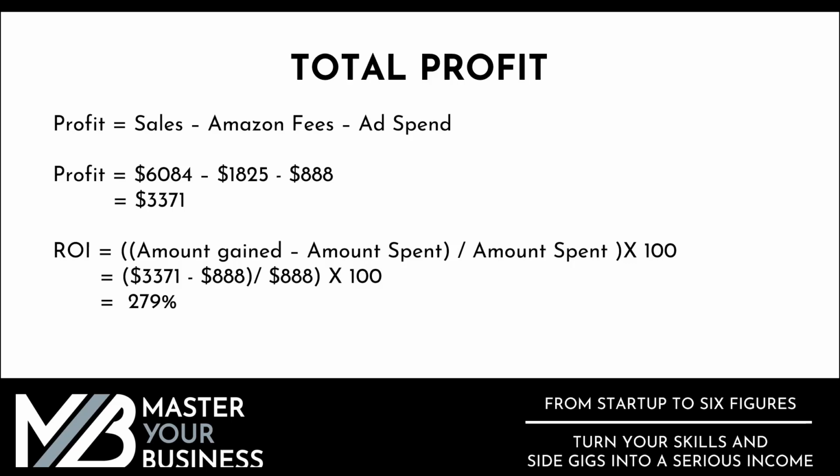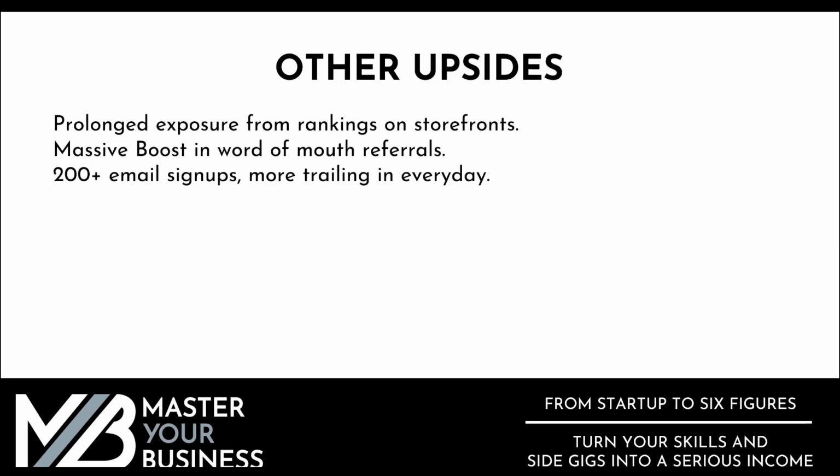When you compare that to the average investment you might make with your super or shares or other things, people tend to get excited about 5%, 6%, 10%, 20% is Warren Buffett levels of return. And here we are making 279% on our investment for the month rather than for an entire year. It's absolutely extraordinary. And this sort of thing is the driving reason behind statements I make, like a business can be the best investment you ever make, provided you do it right.